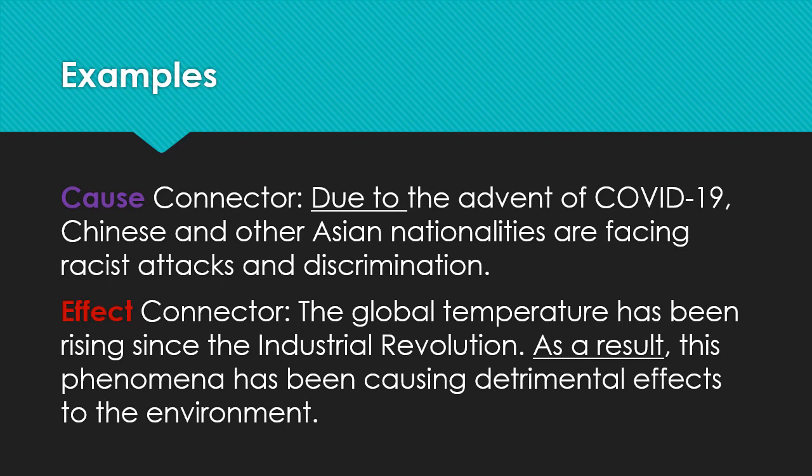Now, of course, we can change the sentence or any of these sentences and flip them. I can make the effect a cause and vice versa. Okay, easy to do. I mean, we're just showing the relationship. Anyway, also for the effect connector sentence, you can combine it using the semicolon. You would put the semicolon after revolution, okay, and as a result, of course, and then comma. So we can do it that way. All right, so now that that's clear, let's do some practice.